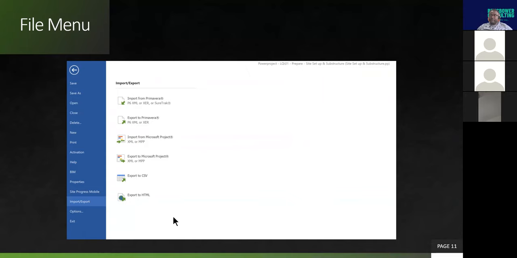We have the Site Progress Mobile. The SPM is an app used to take project reports. It allows you to capture progress data, like a normal phone app on your tablet, where you can plug percentages against the activities. Before you can use it, you first need to upload the program into SPM, and then you can use your phone as you walk through site to capture that data. Once the data is in there, you upload it into the cloud, then you can download it on your computer when you get back to your desk. We're not going to go into those details in this training, but I just want you to know what it does. I think I've discussed the import and export already. The other one is the options, which we'll consider shortly.